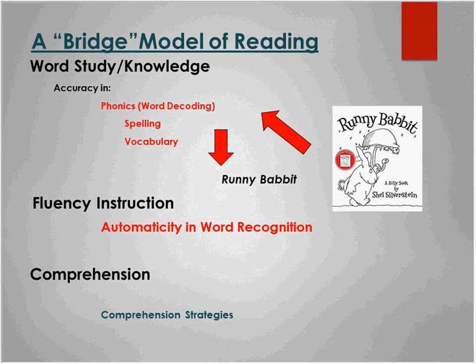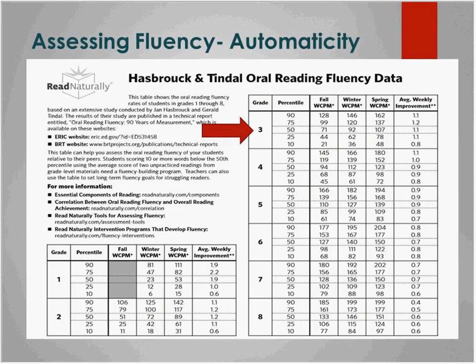So what happens with Runny Babbit is you are forced to analyze some of these words a little bit more closely than you normally would because they're not automatically recognized. As a result, comprehension and speed are affected. Now, your automaticity, whoever is listening to me is probably familiar with this.